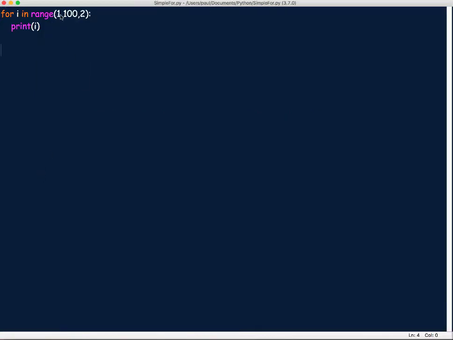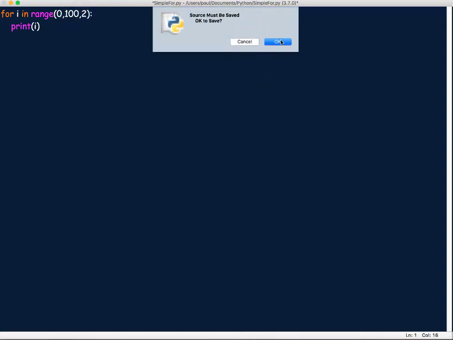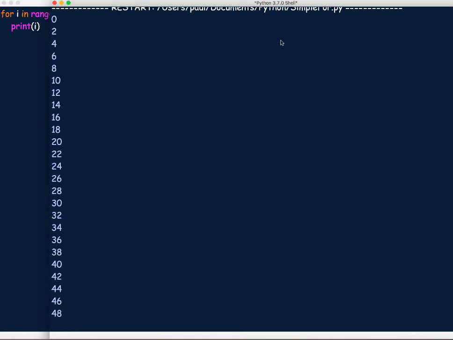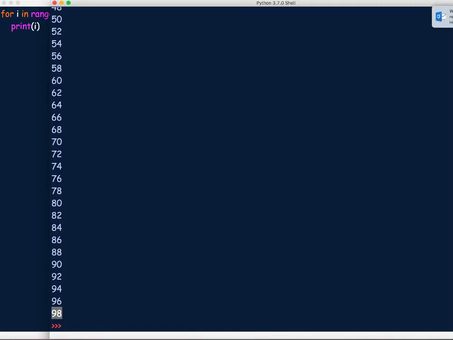Now, what if I change this slightly and make that a 0? What numbers are going to be in there? Let's find out. So let's run our module. And you get all even numbers up to 98. Now, why isn't 100 in there? Because we should have 100, right?